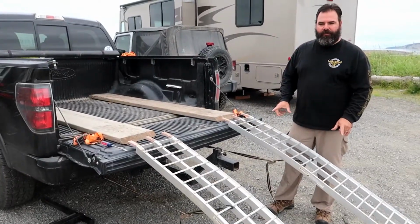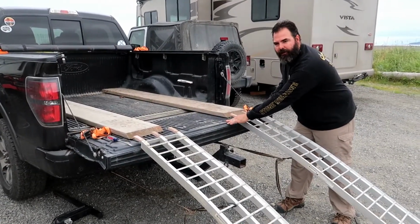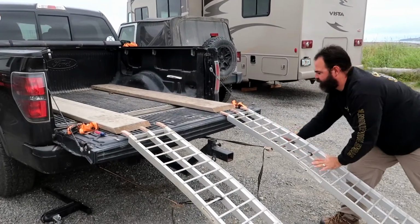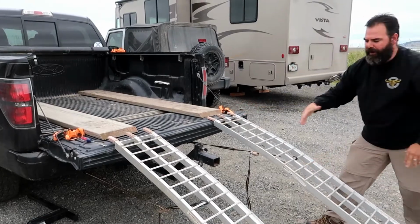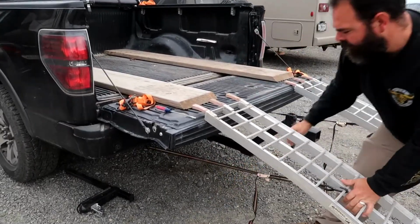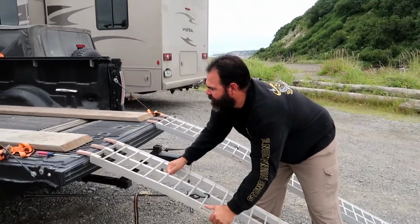Make sure you use your ramps properly. When I set my ramps up, I set the top of it on top of the tailgate itself a little bit, and then I pull the strap tight and come back here and yank it down. So the strap is real tight, so it's actually holding it forcefully against the tailgate, so there's no way it can fall off. I guess another little tip I learned from doing this time after time. So tighten up your strap initially, pull back the ramp, and it's on there much more securely.